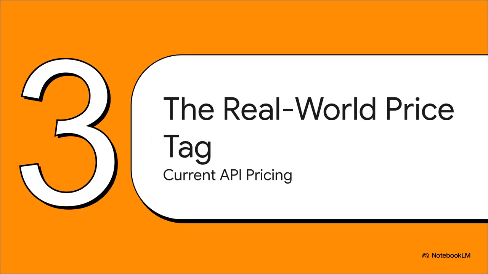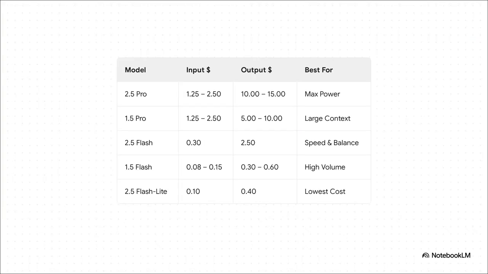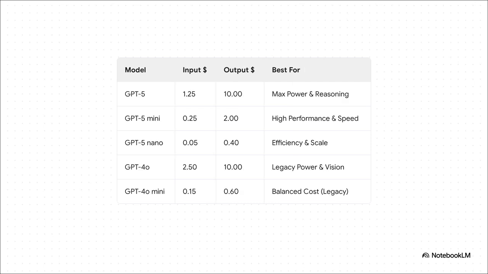Okay, we know what they are, we know where they're spent. Now for the million-dollar question, what do they actually cost? Let's take a quick look at the pricing landscape from the big providers. Kicking things off with Google's Gemini family, you can see a really clear pattern. Look at 1.5 Pro. The output can cost 4 times more than the input. And this tiered system is pretty standard. You've got your powerhouse models at the top, and then these super fast, low-cost flash models for when you need speed and volume.